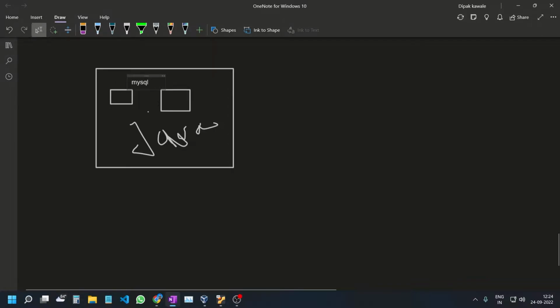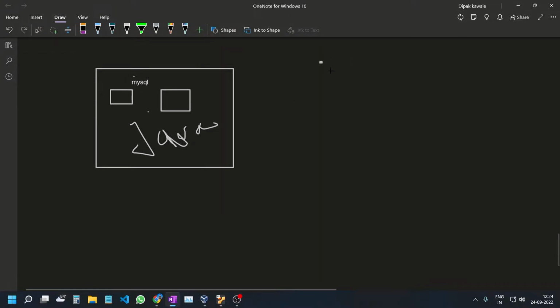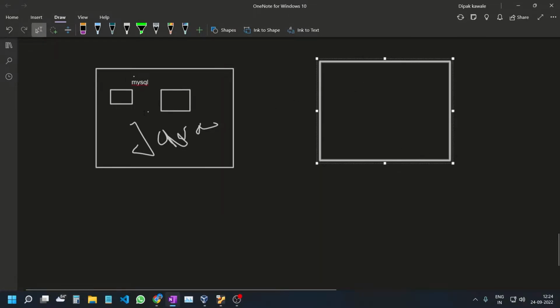So this is how you install manually, and you want to deploy it in the production environment. Let's say this is an EC2 machine, and first of all we push the code here.